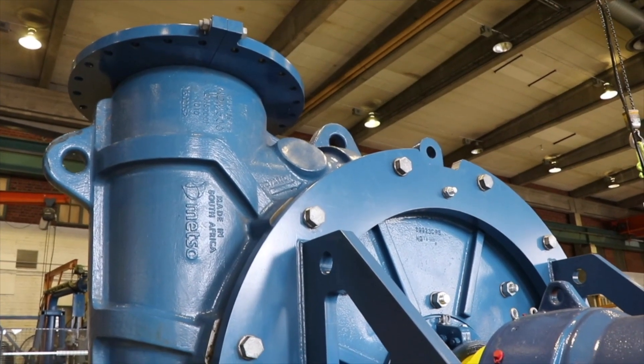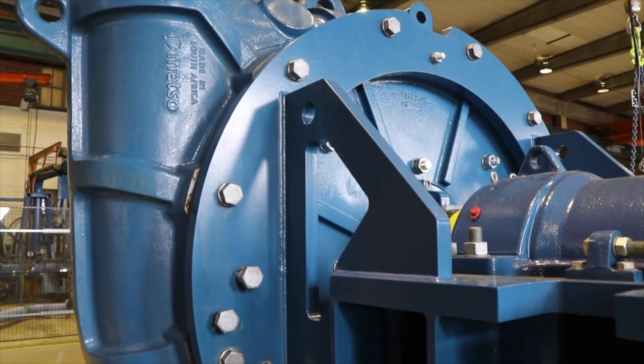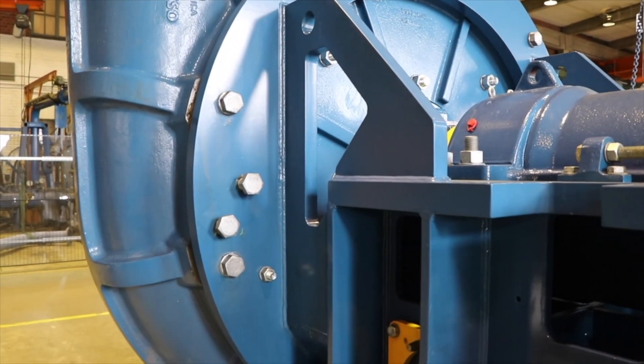There is a big drive in the industry for higher flows, bigger pumps, and bigger processing plants. We are continuously expanding our range to cover bigger sizes, which by default become more efficient — a bigger centrifugal pump can achieve higher peak efficiencies than a small one. Application technology and really optimizing where you operate your slurry pumps is critical. There has also been a big drive for high efficiency motors, gaining one or two percent, but on a slurry pump you can easily burn ten percent by not operating it at the right point. Having the right size pump for the job — that's where we need to stay focused.